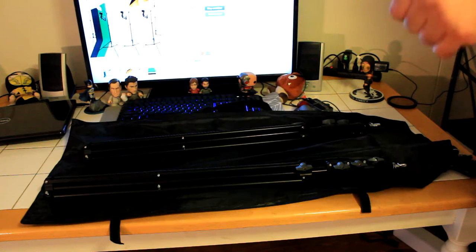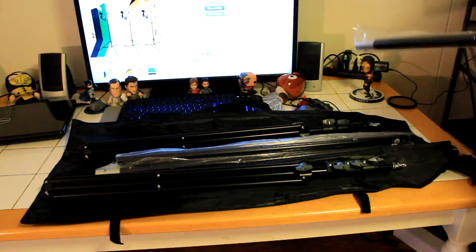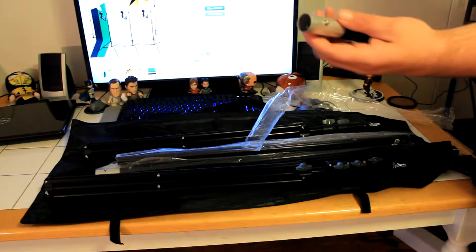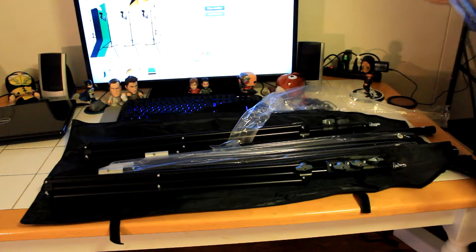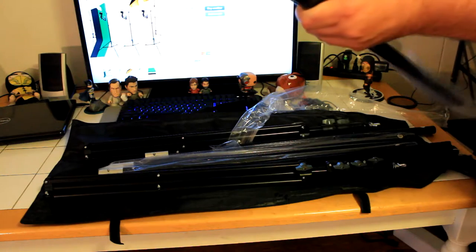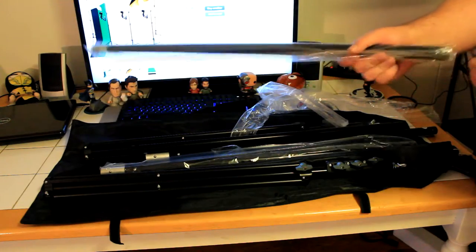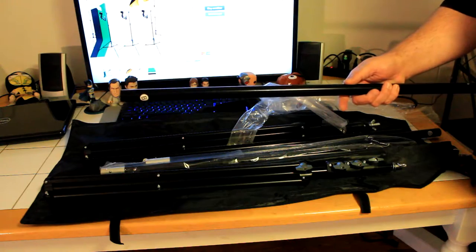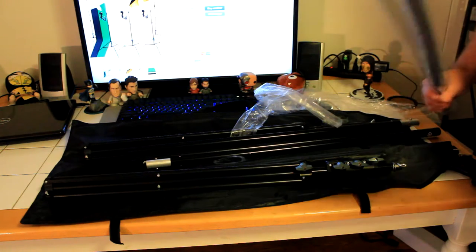Let me read what it says on the website: easy to set up and store, solid safety three-leg stages, height adjustable from 2.4 feet to seven feet, width adjustable from five feet to ten feet, crossbar consists of four sections, light stands use quick single-action locks for fast precision height adjustment, holds muslin, paper, or canvas, and disassembles quickly to fit into its carrying case. You can see the quick-action lock buttons on the ends of the pipes.